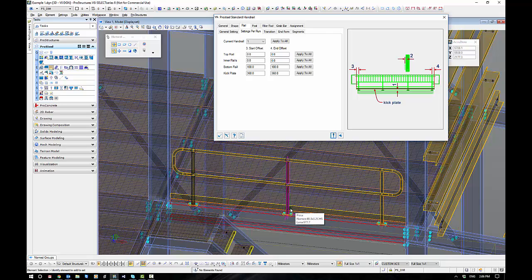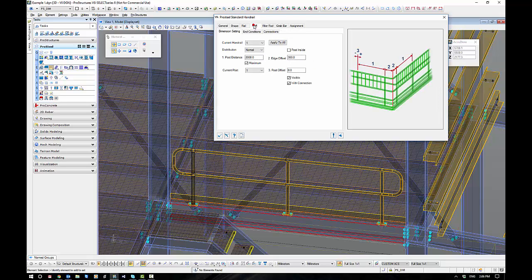So the posts here, if I put a post over the top of a stiffener or something like that and I needed to move it sideways, one individual post, I come to the post tab, dimension setting, select the current handrail panel that I'm working on, and then the current post that I actually want to work on. And you can see here that as I pick them, they actually highlight for me and they tell me what post it is that I'm working on.